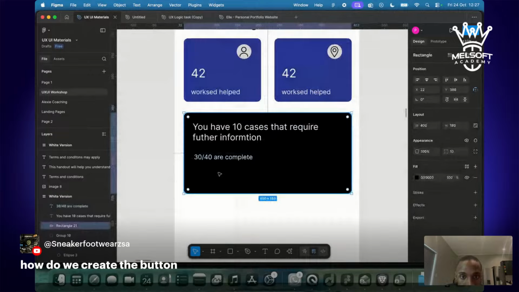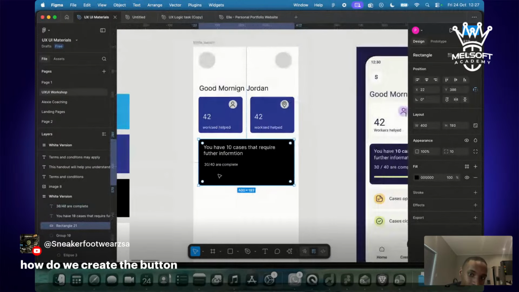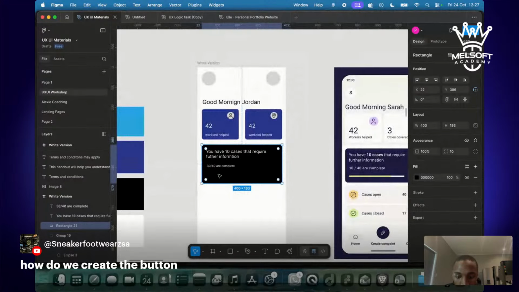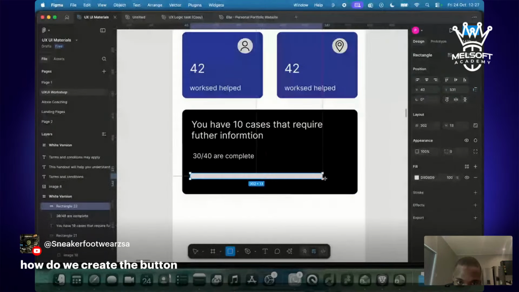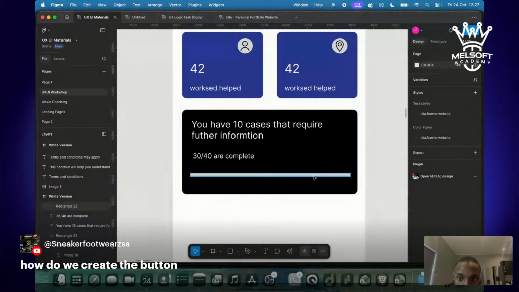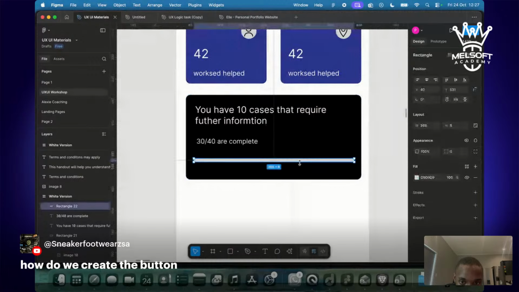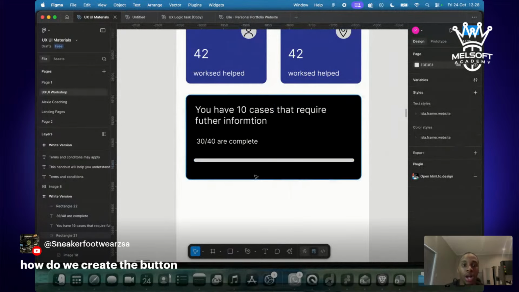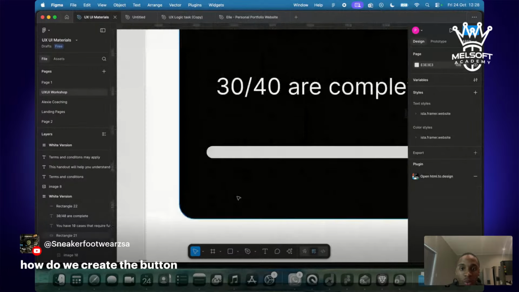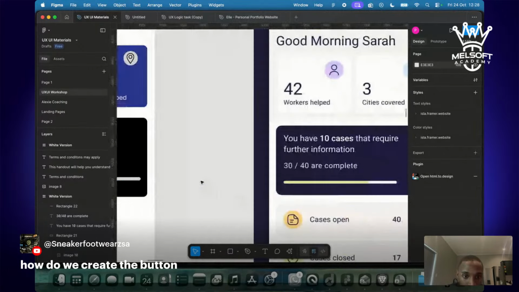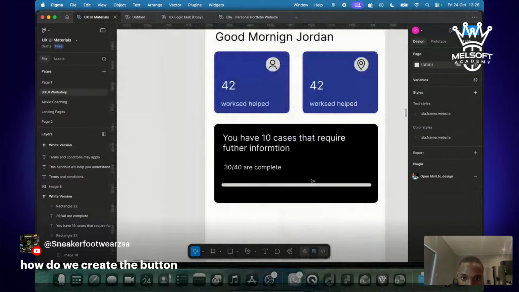So I was going to ask people, but we are running out of time, so I'm just going to explain it as I go. It's the same process again. The R is your best friend. So you pick it, you drag it out, right? But as you can see, our one has very hard corners. This one has very soft, very rounded corners, sorry. Ours is very squared off corners. So we come to appearance, we adjust the corners, and then now we have our corners, right? Then we can see that we have just this bar, but there's another one indicating how much they've done, right?